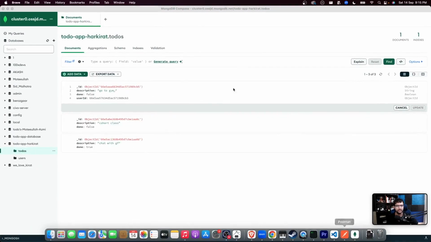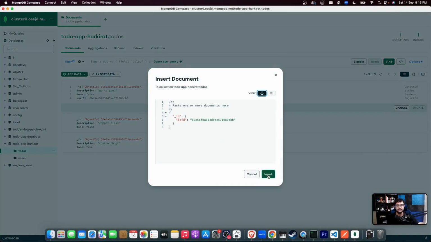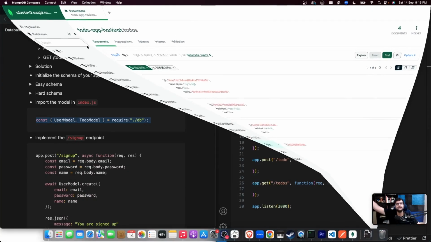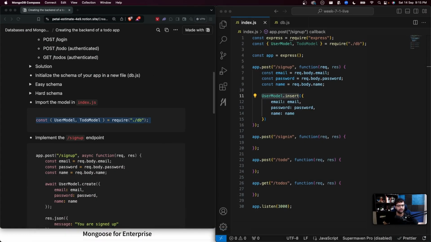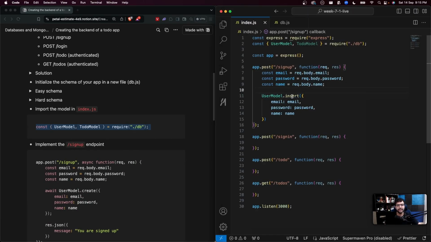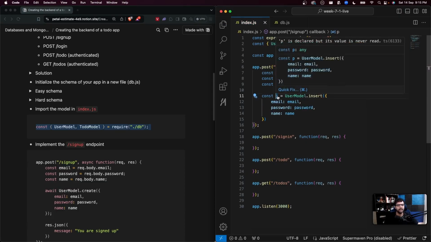When I'm in this GUI over here, when I add data and click on insert, this request actually goes to a server in Bahrain. It takes like 1 or 2 seconds for that to happen, which is why, can you guess already, this will be an asynchronous function call. This will return a promise. I repeat, if I write const p equal to this thing, then the type of this p, it says any over here, but it will actually be a promise.